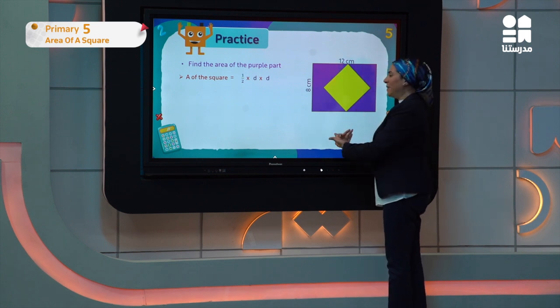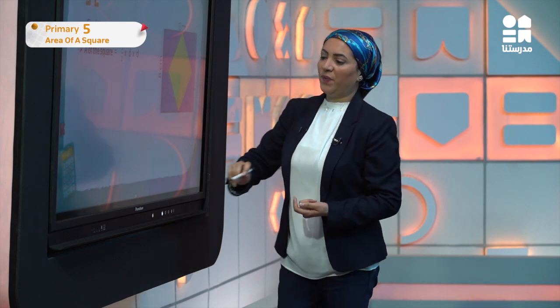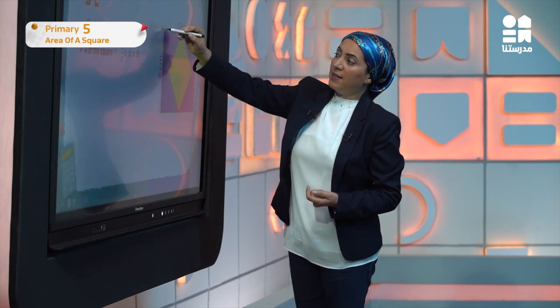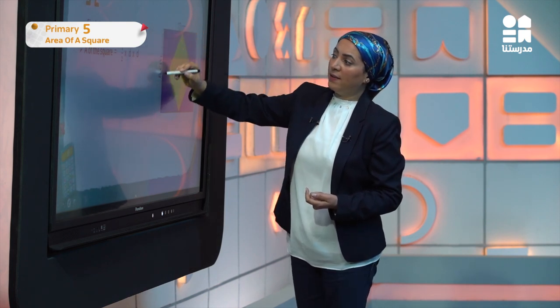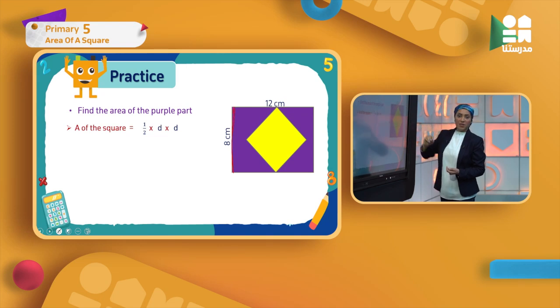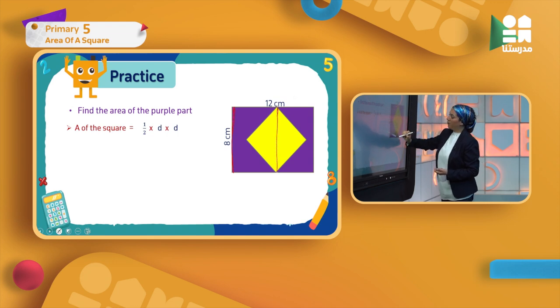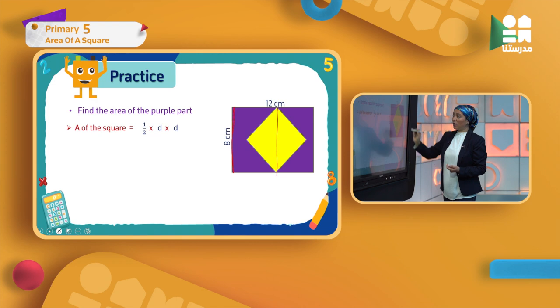But someone might say to me, Miss, I also don't have the diagonals here. So how will I use this rule? I'll say no, I have, just a second, the side length of this one is 8 centimeters and it is parallel to one of the diagonals if we draw it here. I drew a diagonal inside my square.